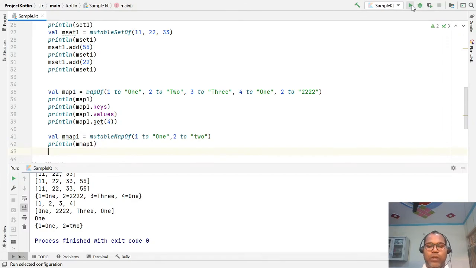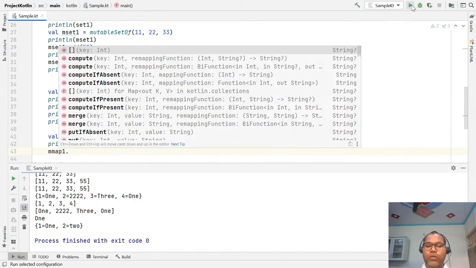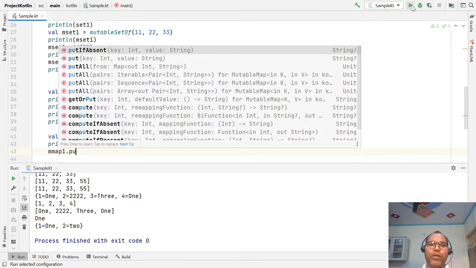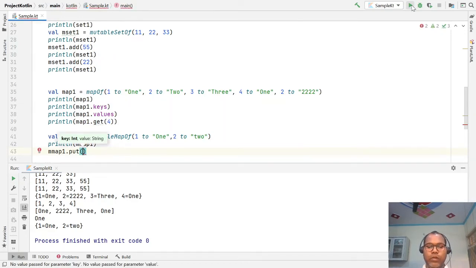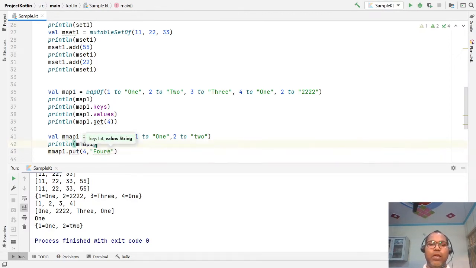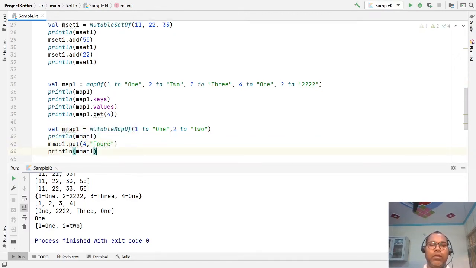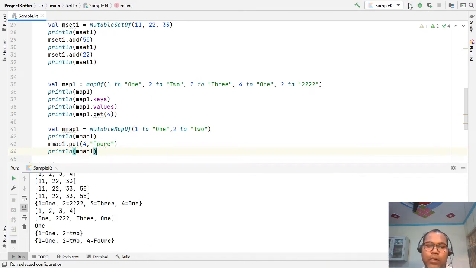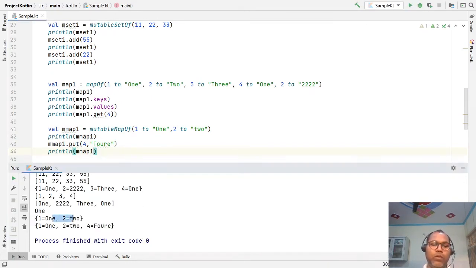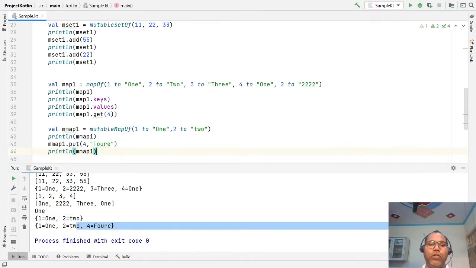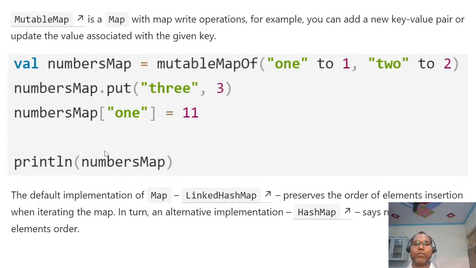Here you can say mmap.put, and you have to pass a key. Let's say I want key 4, and the value would be 4. After that you can print, and your map is updated. Now your map, initially 2 values, has 3 values. Or if you want to remove or update some, these are some of the mutable functions offered.